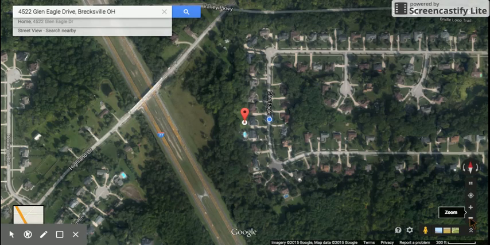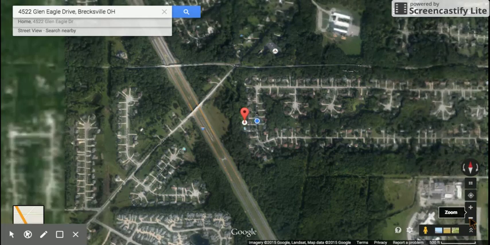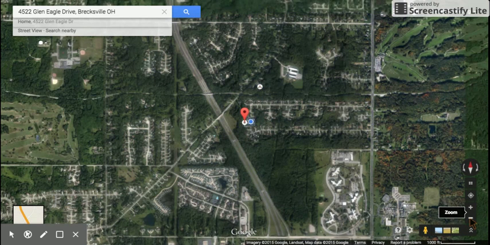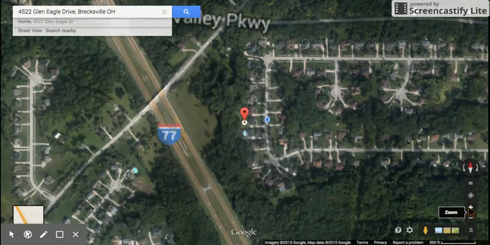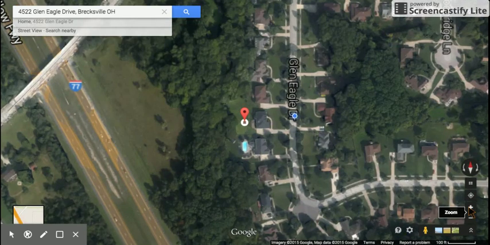I can use this zoom out button here in the lower right hand corner and you get a better idea of what's around me. You can see the golf course that's nearby, a lot of wooded land that is nearby, my property that they're actually trying to sell off right now. A lot of different little options that you can do with this. I'm going to go ahead and zoom back in and show you another feature you can do with this.